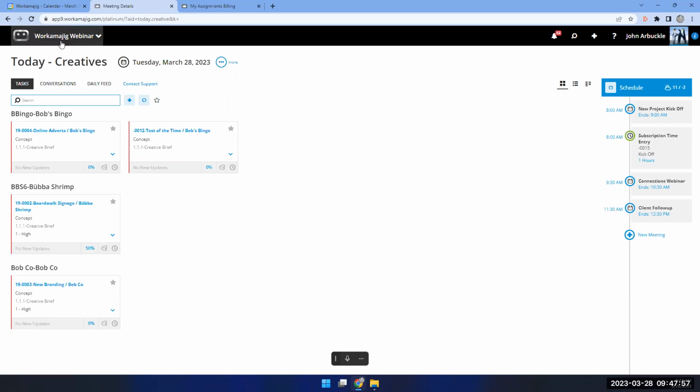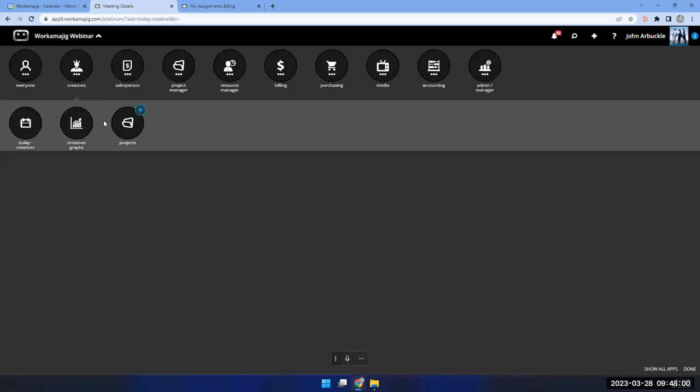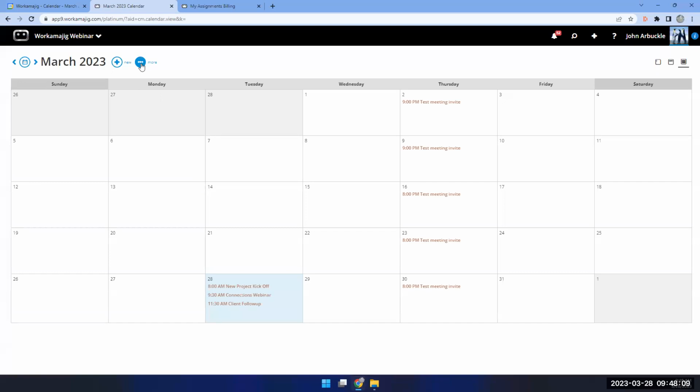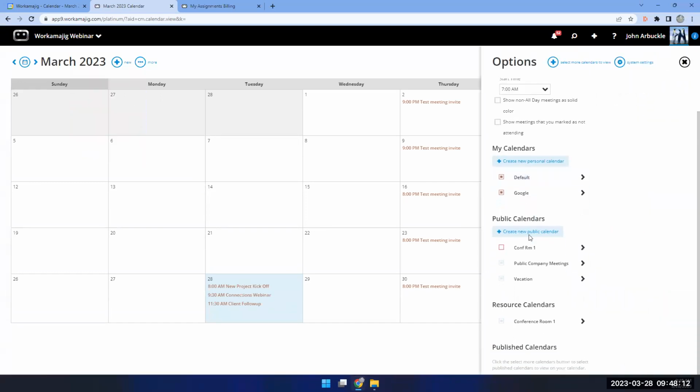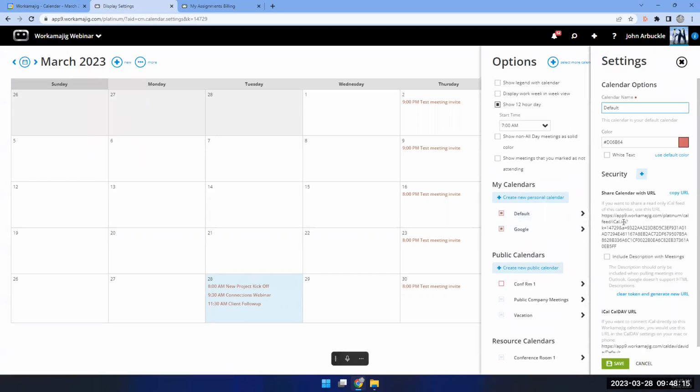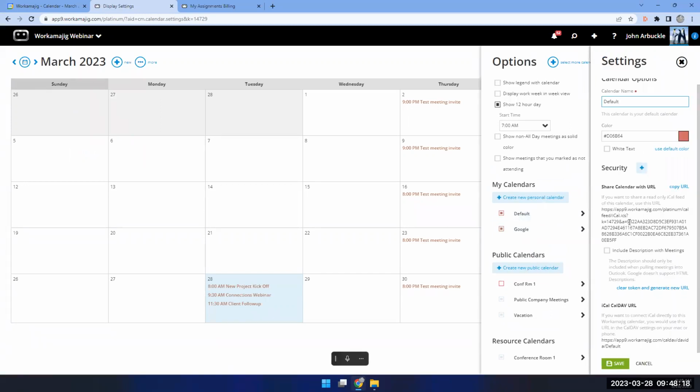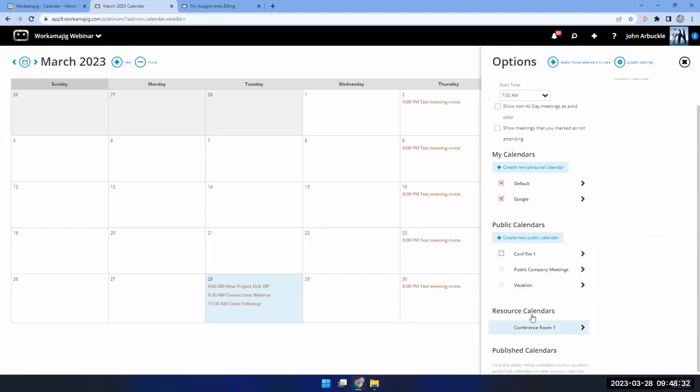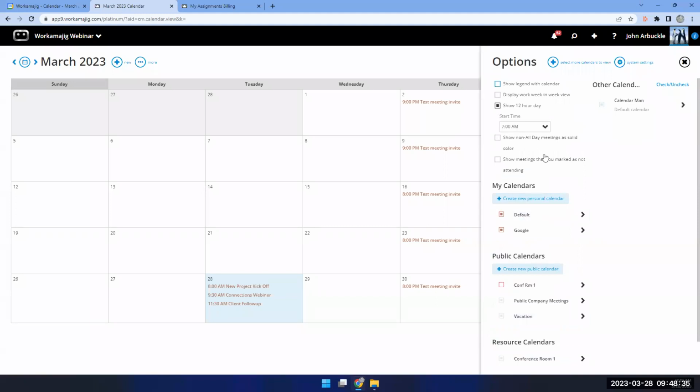So in this case, what I can do is go into Workamajig, again, if I want things to go out of Workamajig. So I come into everyone and hit the calendar again, and again, display options. And this is where I can say, on each calendar, there's going to be basically a share link. So I can go ahead and share this one, copy out the URL. I don't know if I have anything on this one though. So maybe I can do perhaps a conference room or something like that. Here, let me actually do a different one, and I'll come back to the sharing bit.